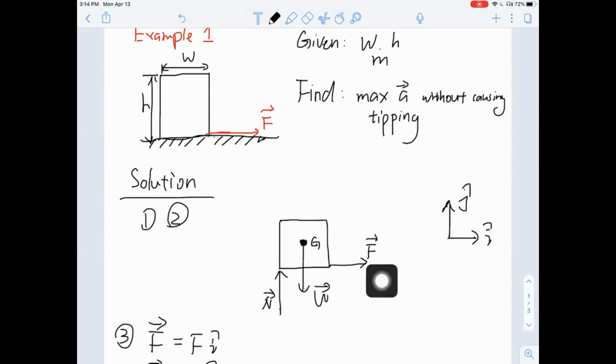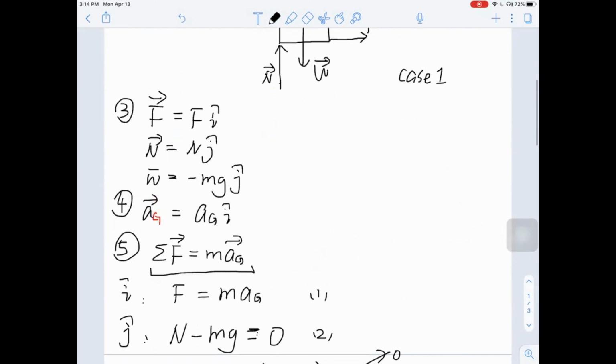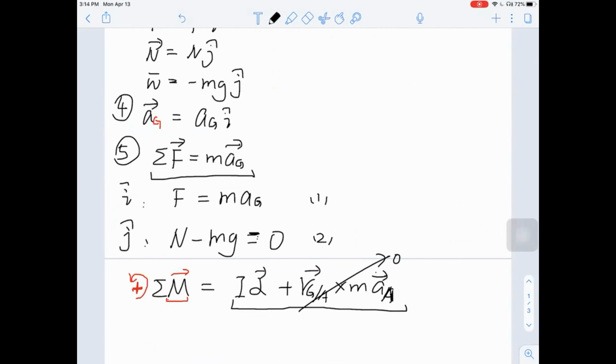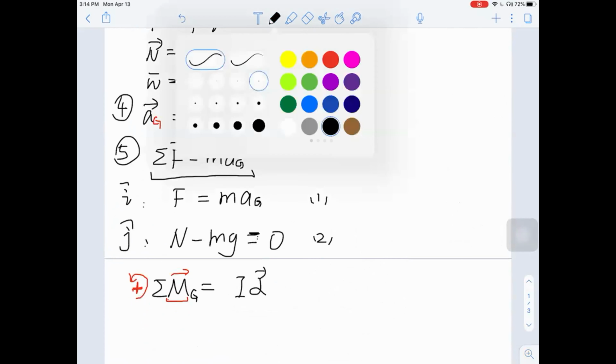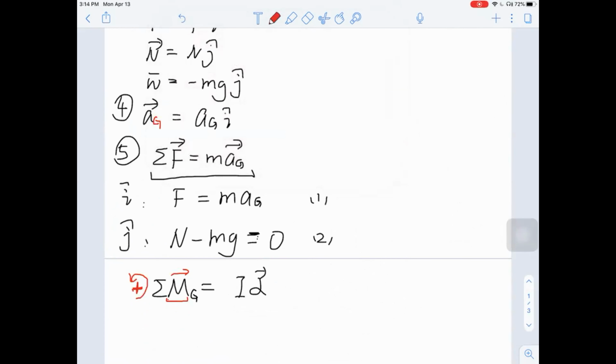In this problem, yeah, we do have center of mass. So that's a special case 1. We can pick that point to simplify our equation. And we don't really have special case 2 and 3. So let's just follow case 1, which is pick moment about G. Then we can get rid of the second term. And make sure you add notation for your I. In this case, since you pick G, your I becomes I G as well.